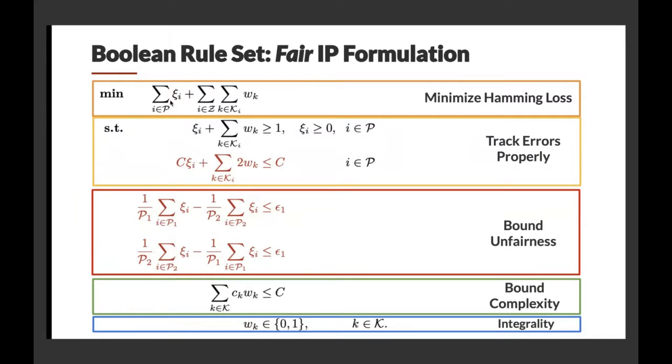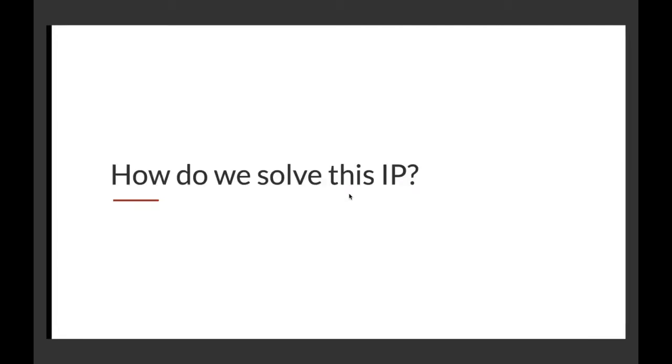In our original formulation, if an epsilon can be 0, it will always be 0. But in the fairness case, you can have this issue where the epsilons are almost gaming the system, where it's classified properly, but we set it to 1 so that we can game these fairness constraints. So we just have to add another constraint to catch that case. So the question being, how do we actually go about solving this IP?